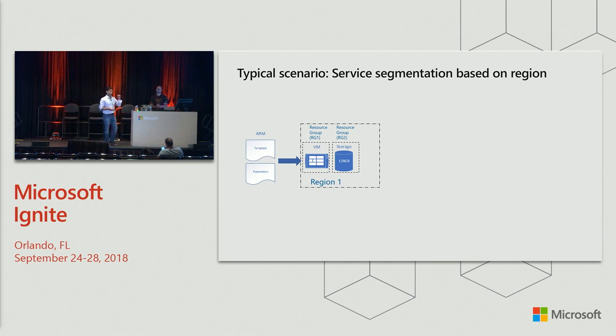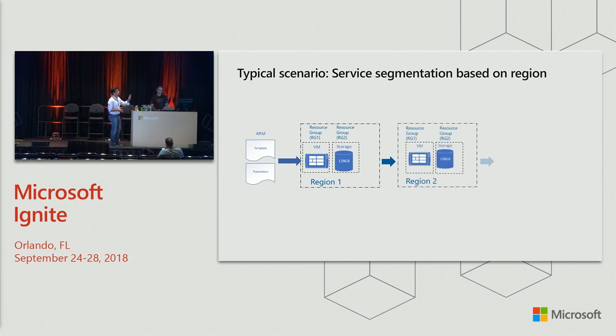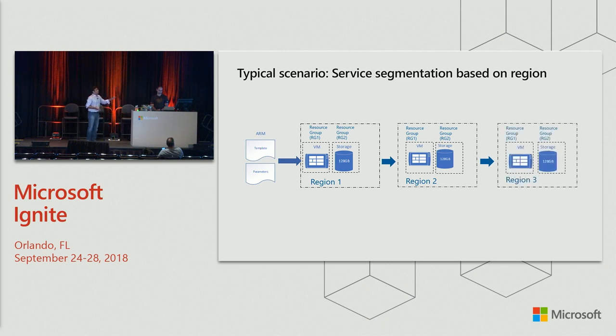I want to deploy it to region 1. And then before I proceed, I want to make sure the deployment in region 1 is healthy, and then I want to deploy to region 2 and region 3 and so on and so forth. So this cross-region deployment is a very typical scenario that organizations want to do.